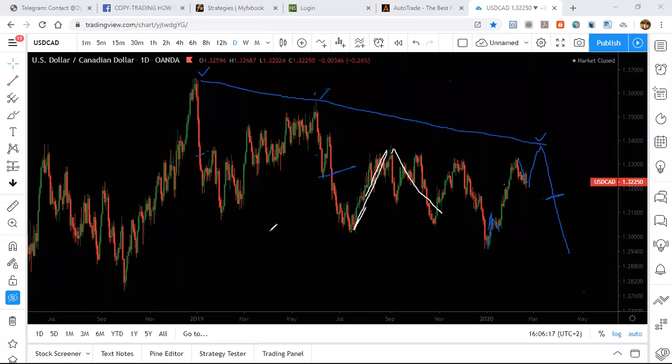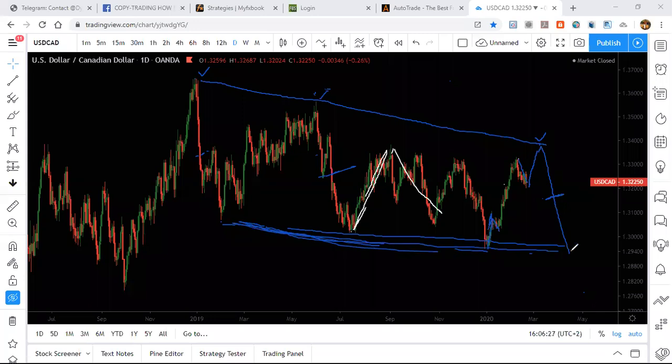So for your minimum take profit, you're just going to draw another channel in this area. Minimum take profit will be just on this channel that will be drawn here. That's the minimum take profit. Then we're going to expect that this will take us all the way to the upside.